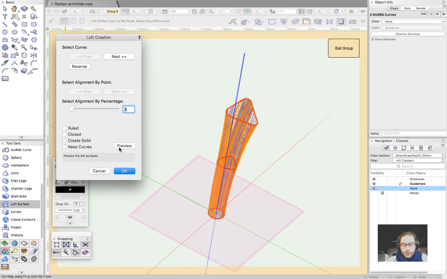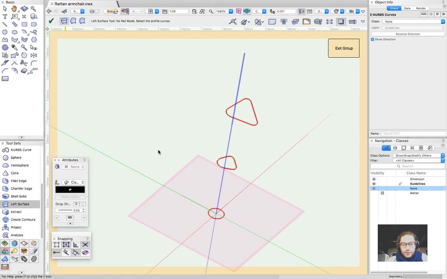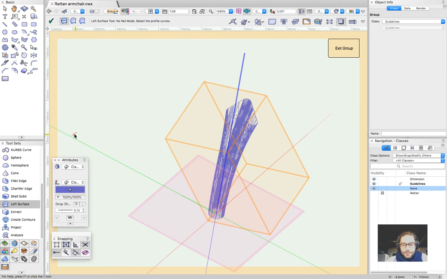So let's hit the preview, and we are not going to add any options here. Just please be sure that you see something in the result, and then press OK.